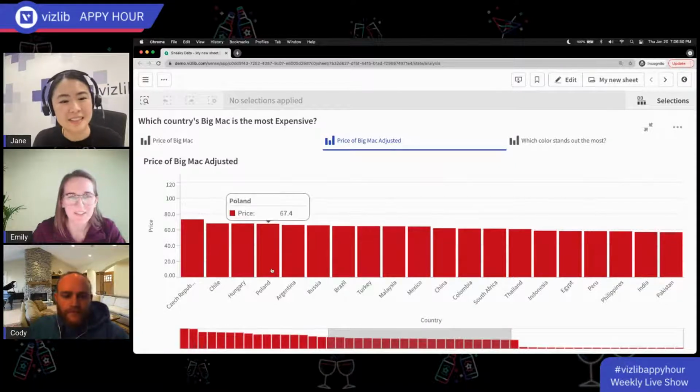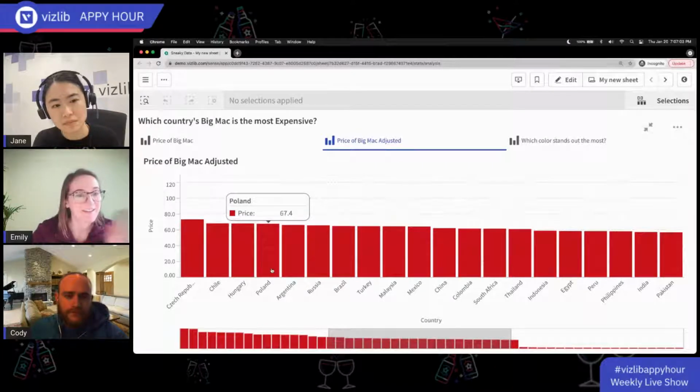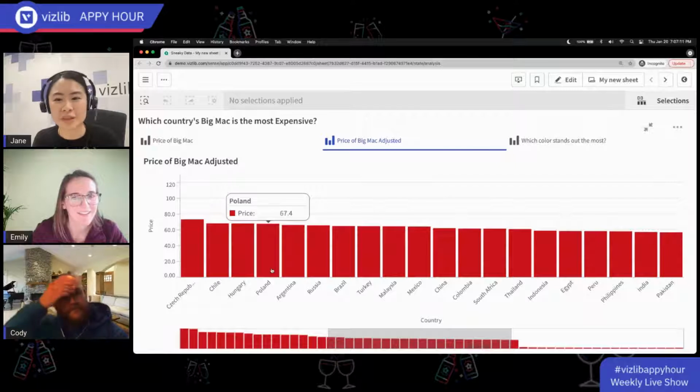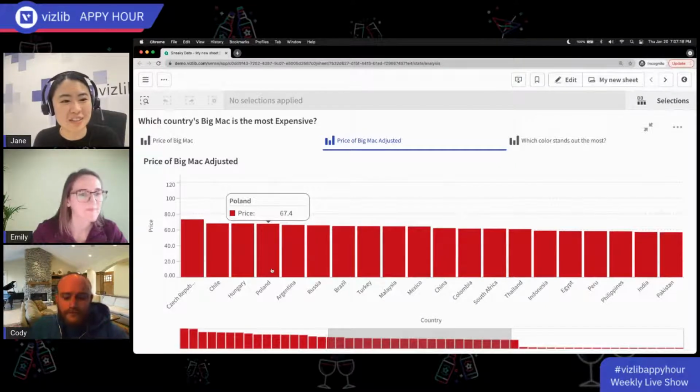Yeah, I feel like you see this a lot when you're looking at data that should be normalized by the population of an area. So they're trying to make a point with COVID infection rates and things like that. It's saying, oh, this area is the most highly infected, but really we have to normalize by the population and look at it apples to apples. I see that a lot with greenhouse gases. Like they'll say this country has the most greenhouse gases, but once you normalize the data, you'll see that per person, it might be another country. So yeah, I agree. With maps, that's definitely a big one.